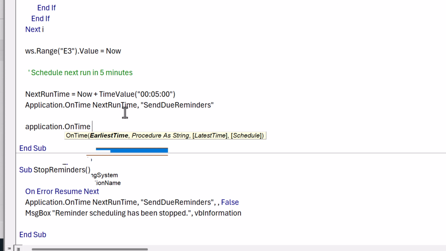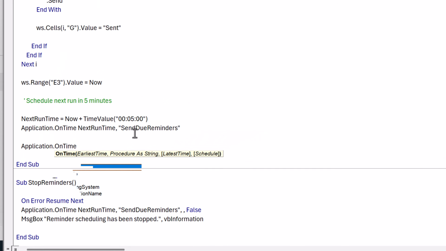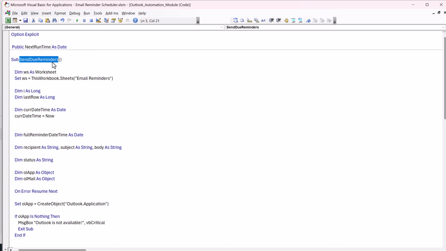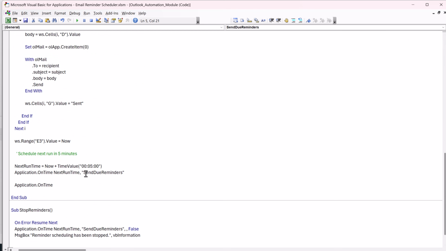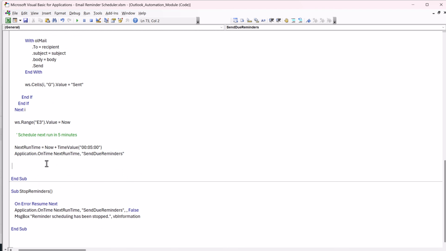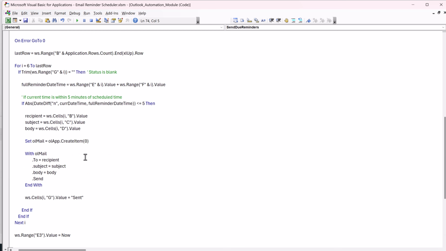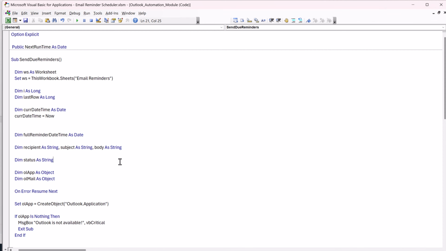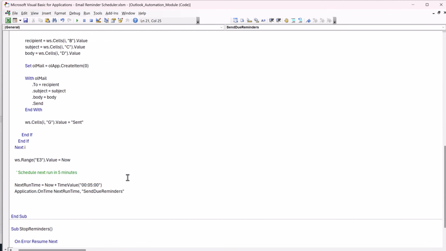So when you want to run, then the procedure name, so this is the procedure name, this will be the same name which we are using here. Okay, the procedure name. So it will be scheduled, it will run again using this code. Okay, you don't need to call it because we are scheduling this on this particular time. So this is what we have created. Once you click on this button, it will schedule forever. After every 5 minutes it will execute the same code, right?